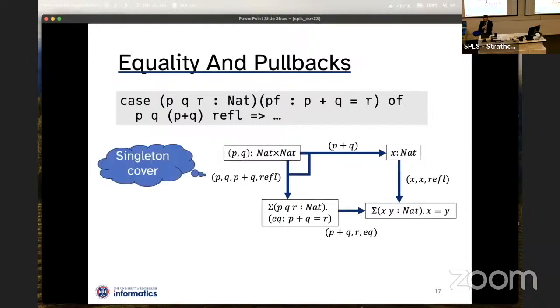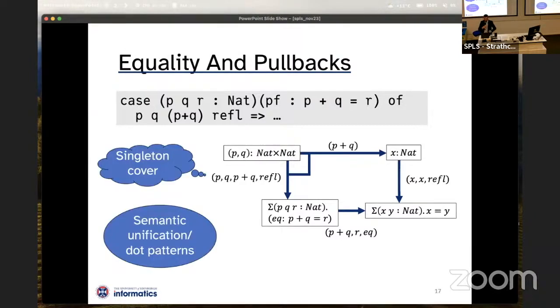And the reason this works is because pullback is basically the semantic version of unification. It's giving the most general way of making these two things equal. And so the pullback saturation condition says that you can do this, and then the thing you get as a result is fine to be a singleton covering family, that's the only case you need to handle.